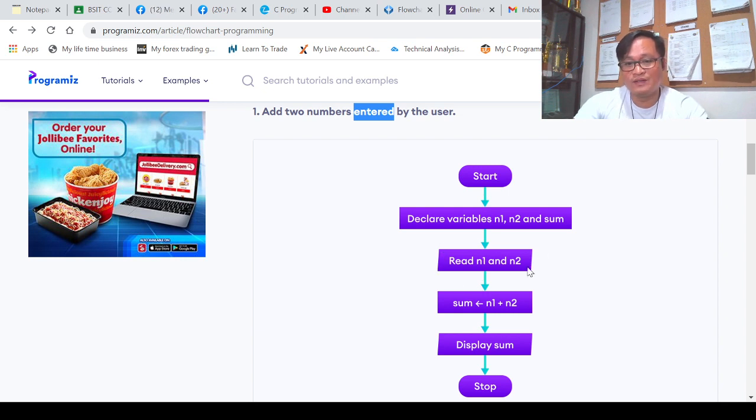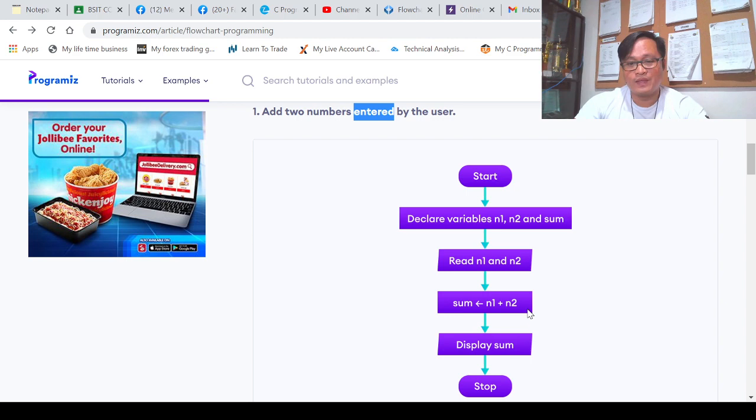By the way, this is what? This is a display box, right? We'll be using scanf in here. Scanf in1, scanf in2, because we'll be asking for values from the keyboard. And whatever that value is, it will be stored in in1 and in2 respectively. Okay? And then flow lines going down.